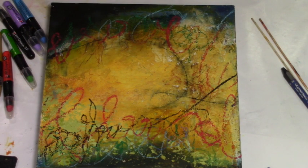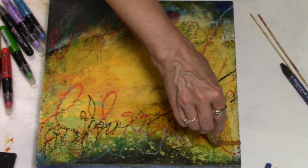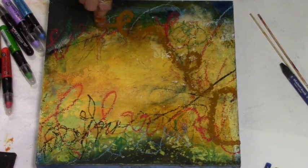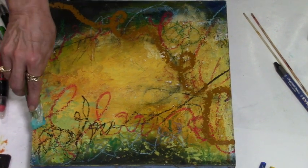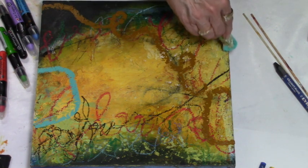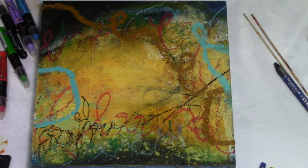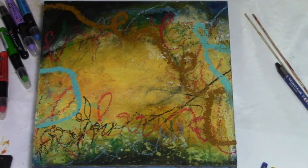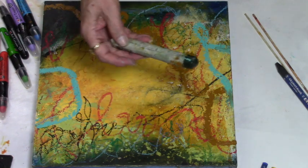It's the same on a painting that you have already started. You can also, the R&F pigment sticks come in a large stick and a smaller stick, so you can vary your line making and the amount that you want to cover.